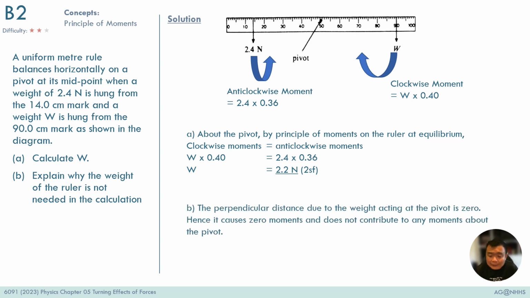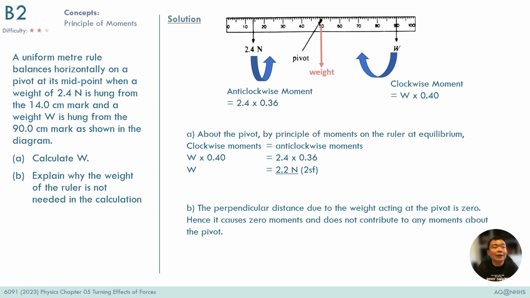And that is because the ruler, if it's a uniform ruler, the weight is acting at the pivot point. The uniform ruler's CG is right smack in the center of the ruler at the 50 cm mark, and that is also where the pivot point is. This means that the downward weight of the ruler is a force that passes through the pivot.